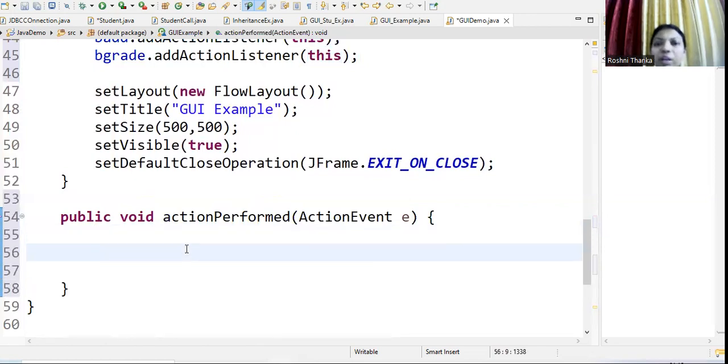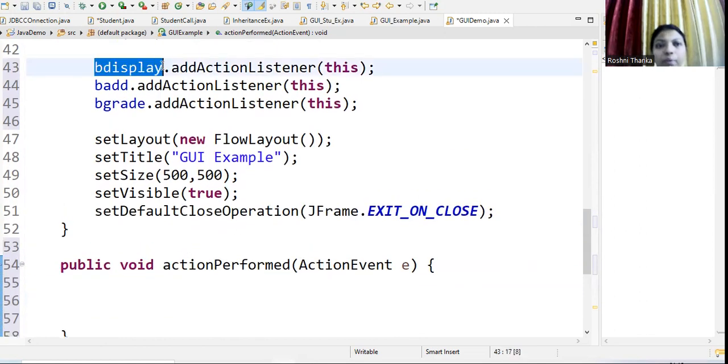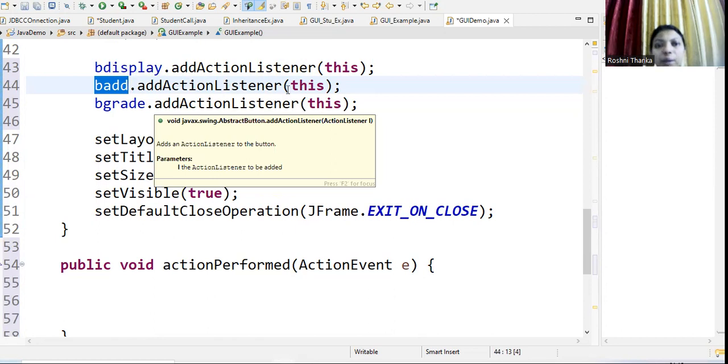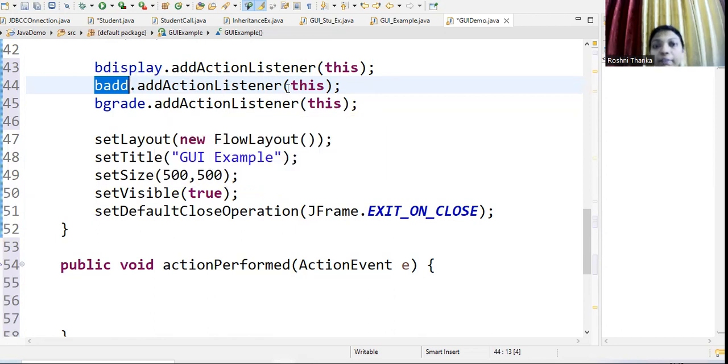Since we have three buttons, we want to know which button is clicked. For example, if we have one button for a fan, one button for a tube light, another button for something else, everything should have separate functionality. Fan should rotate, light should glow. Everyone has their own functionality. Here also, this button has its own display functionality, and this button has its own functionality. So we want to know which button created this event.